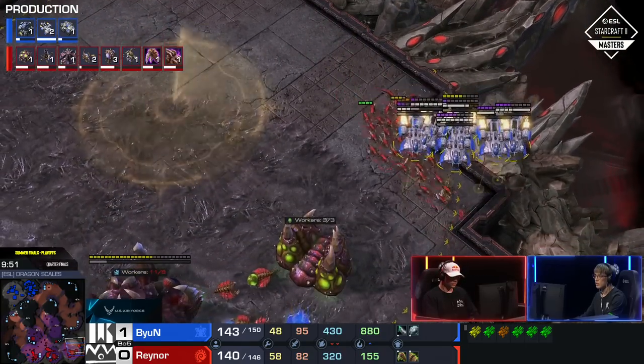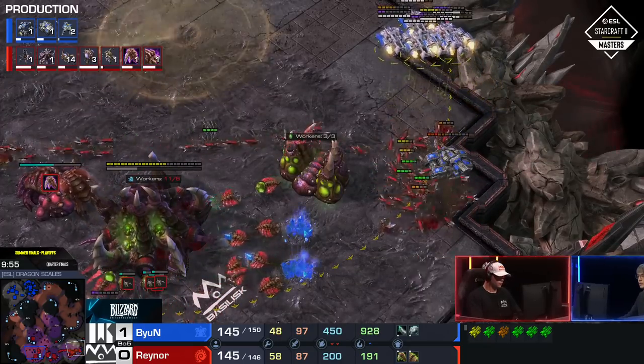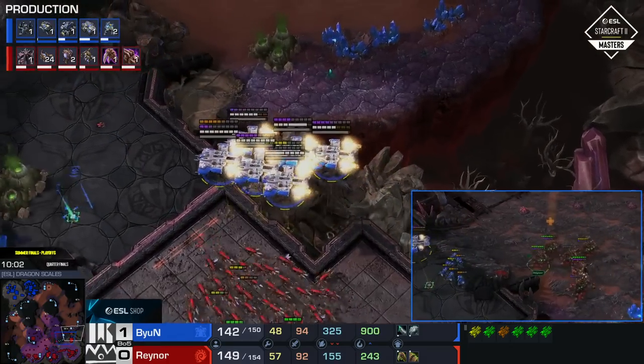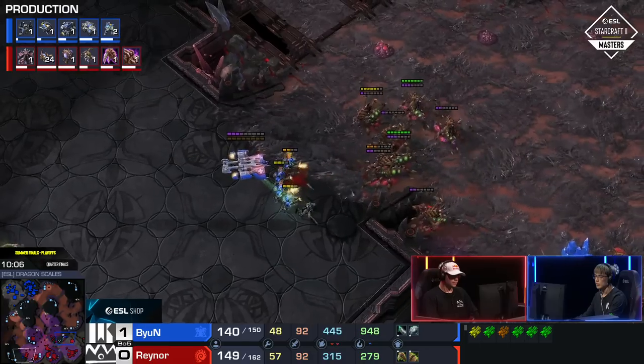ByuN has got an awful lot of supply, though, caught up in these medevacs. He decides to unload inside of the main base. Siege tank gets surrounded. No room in the plane anymore somehow. Yeah, the Marines loaded back into the wrong medevac, so they ate up all the space. There was no half-empty medevac to jump in there, so ByuN will unload on the low ground, get a couple more kills, even sieging up.